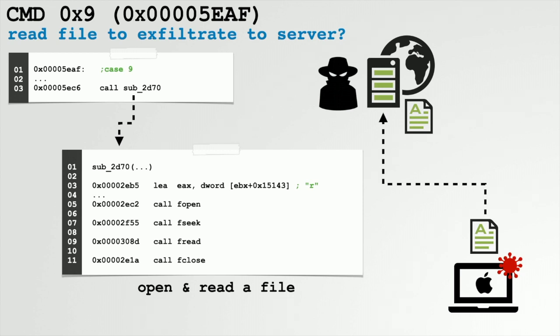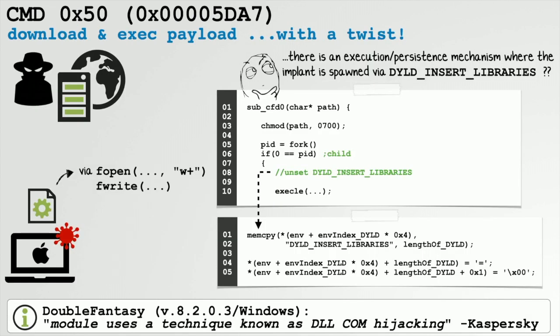Also, though, if we look at the APIs that are used, they're all very Linux-y. They're not using the Apple-specific Objective-C runtime file IO methods. So again, this kind of indicates that the malware authors were more familiar with Linux and then maybe ported this over to macOS. And there's a lot of indicators showing that, yes, this was the case.